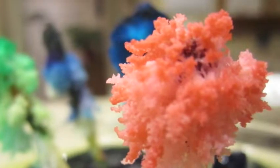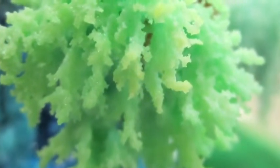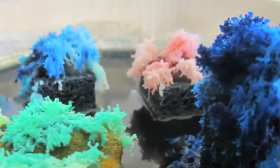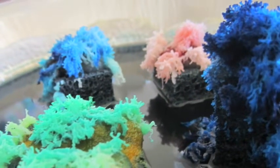Third, the blooming branches in your crystal garden grow similar to a plant in a vegetable garden. Real plants suck water up from the soil and then send it to the branches. Your crystal garden is doing something similar. As the crystals form, the center of the branch looks like a straw that is sucking liquid up from the bottom of the bowl and pulling it toward the top of the branches where it dries into a blooming crystal. And it is the drying at the tips of the branches that pulls the liquid from the bottom.